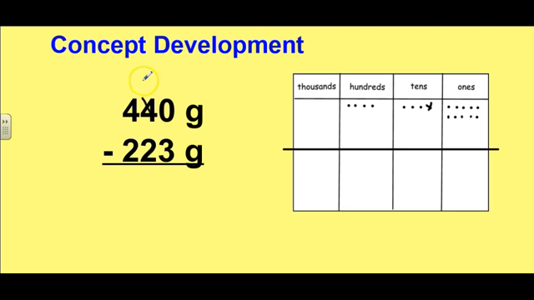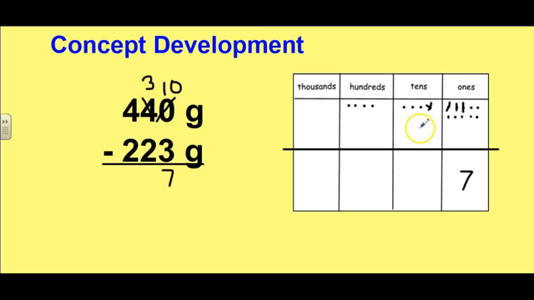I took away 1 ten, so now I'm left with 3 tens. Since I added 10 to the ones column and there was nothing in there, now I have 10 ones. So now I can take 10 ones and take away 3. So I'm going to go over here and mark out 3 ones. I've got 5 in this row and 2 in this row, so I'm left with 7 ones. So I'm going to put 7 right here on my place value chart, and I'm going to put it on my actual problem.